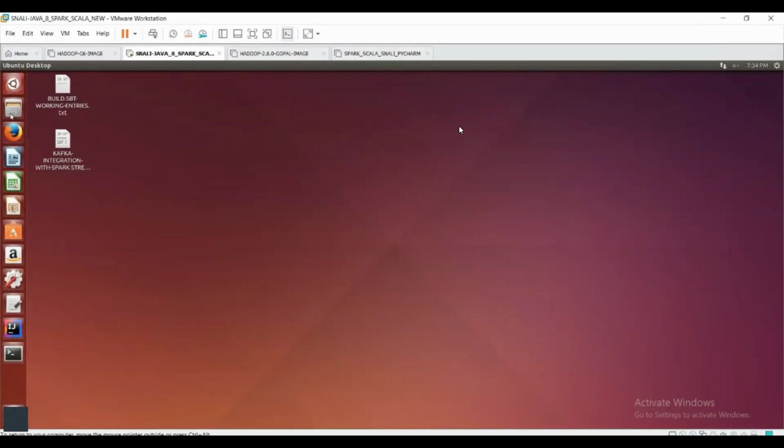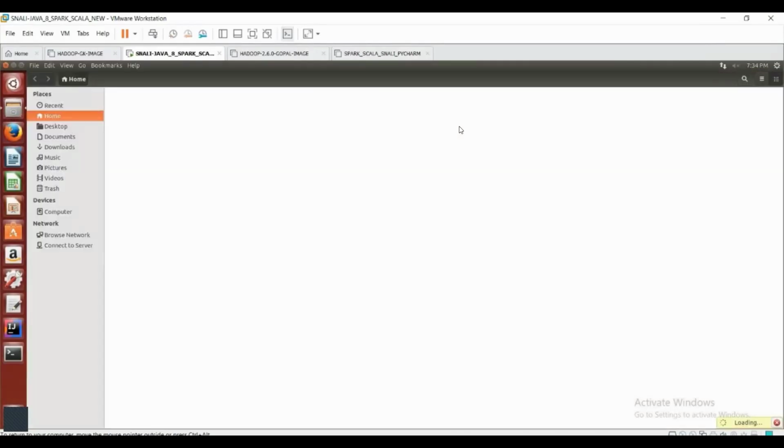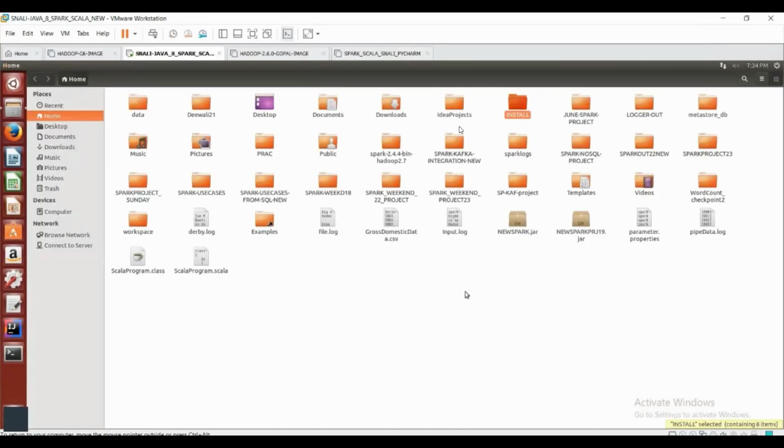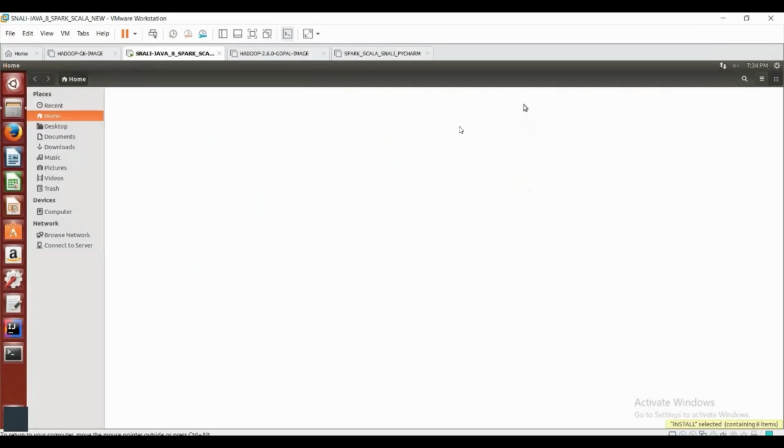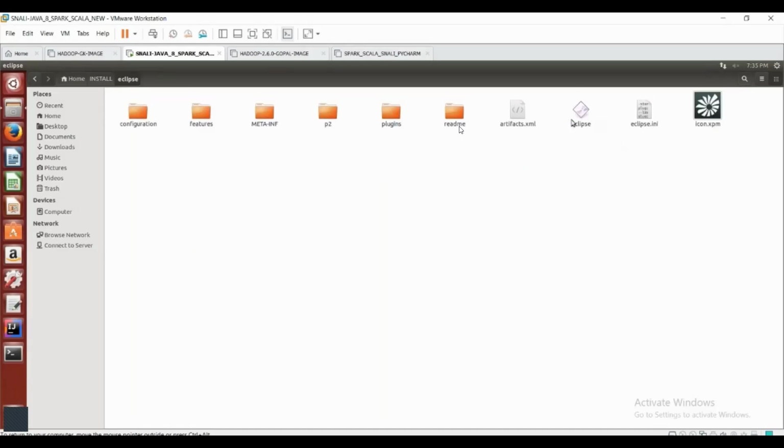Yeah, so once you log into the same, you will go to this file system, and here only within my install folder, we have Eclipse. Same in your case also, same path. Go to the Eclipse folder, and there this diamond color shape will be there. Okay, from the last one, the third one. So this diamond color kind of icon. So you double click on the same Eclipse icon here.